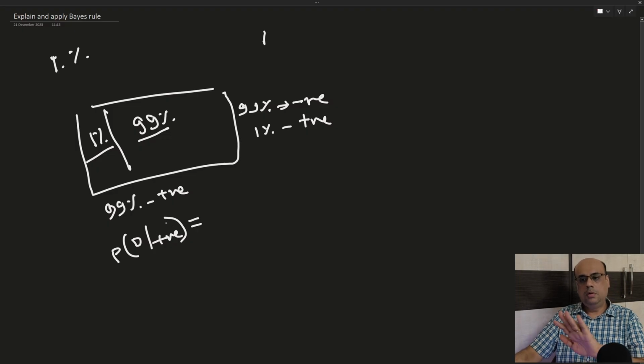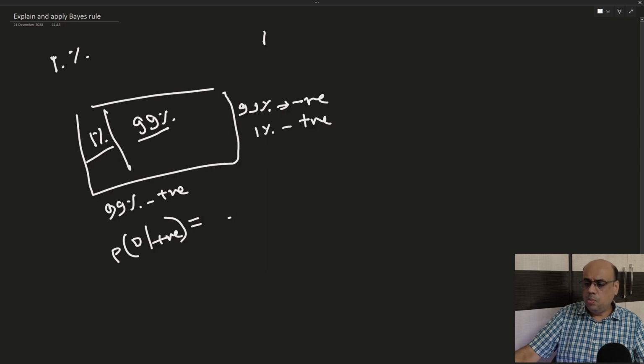Now let us leave aside the numbers for now. Since the test is 99% correct, if it is positive, then the probability of the person having the disease is also very high, somewhere around 80-90%. At least that is what our intuition would tell us, because anyways the test is 99% correct, no? But that will not be the case. We will see why.